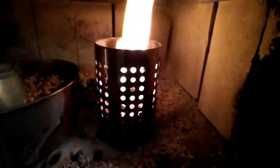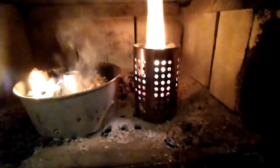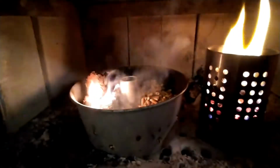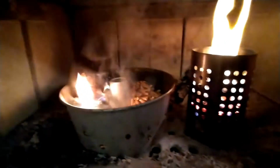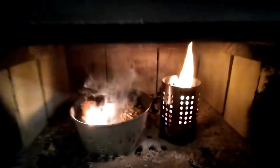But this one, I mean, this one burns like a champ, but it's so narrow, I don't know how well it will be to refill. I'll try that this time around as well, but I've definitely got the most complete burns out of this one, whereas this one kind of leaves those charred pellets at the bottom. But we'll check back in here in a little bit.